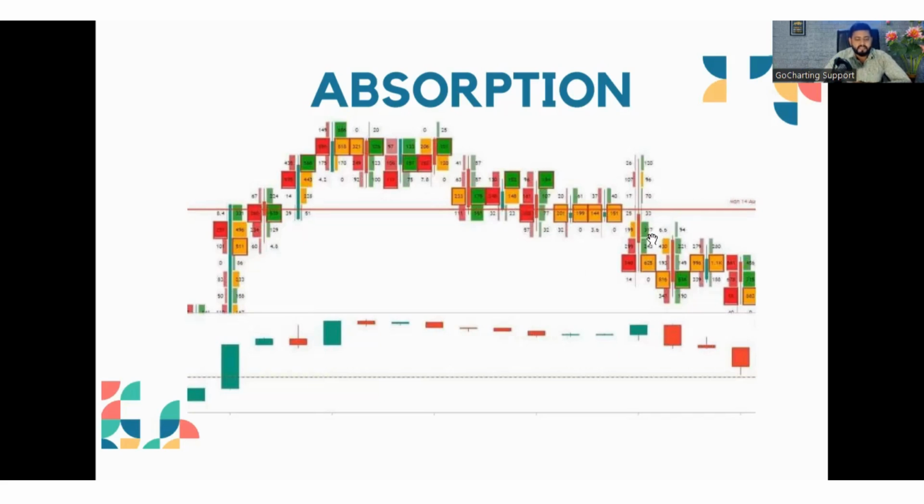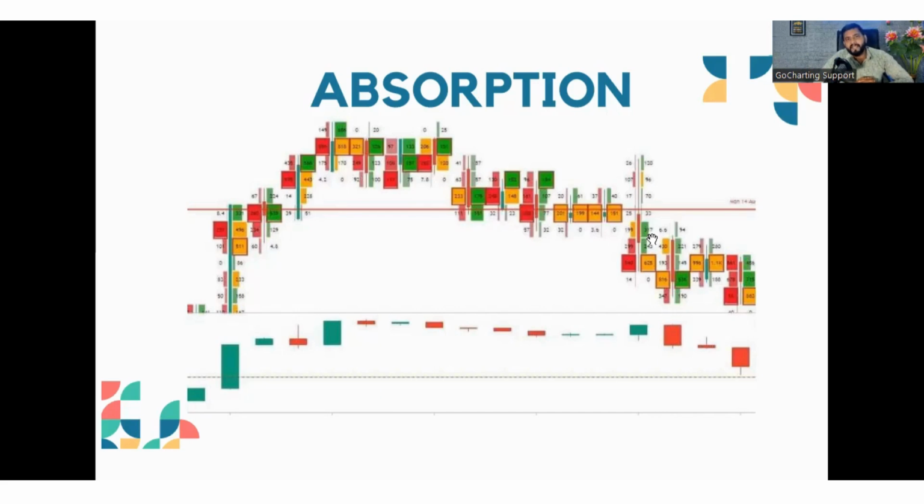Okay, so this is how you should take the trade. You see the delta divergences, that is cumulative delta divergence. You see signs of absorption. Then you try to find whether the buyers or sellers who have been absorbed are now getting exhausted. And once they are exhausted, you just don't jump into the trade.